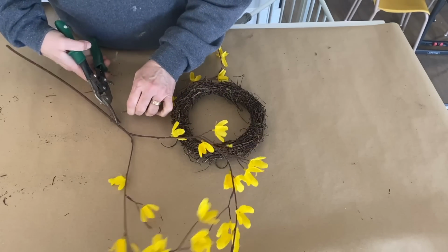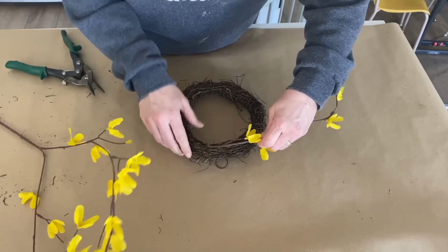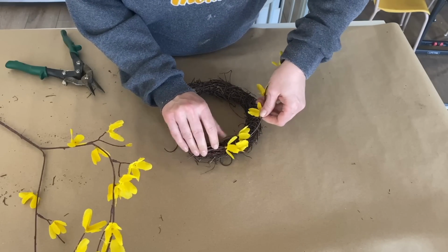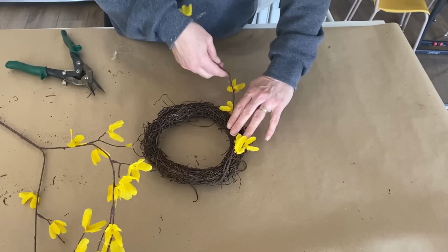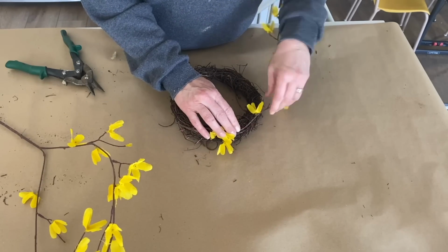I had a mix of older and newer forsythia stems, and I noticed that the newer ones had slightly larger flowers and were more open. I will show you that in just a little bit. I cut the long stems down into smaller branch-like pieces to create a fuller, more natural look.